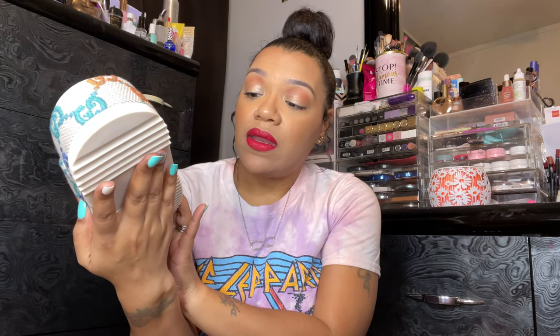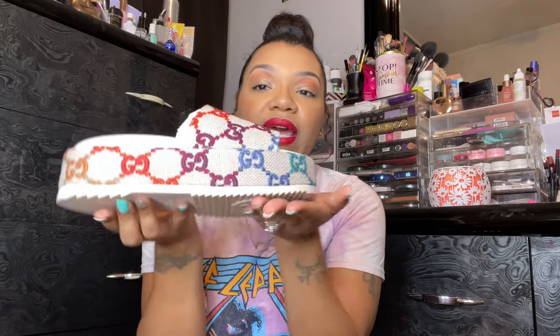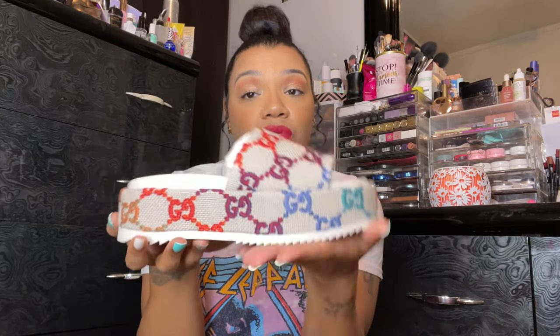I'm also a little bit afraid that this particular color and material is going to get stained, and I just don't want to take the chance. So yeah, it is a beautiful shoe but it's going back. That's just my quick little review. I can't give you a super detailed review because I have not worn them, but I did just want to give you a little bit of an overview of the shoe and let you guys know my opinion on them.